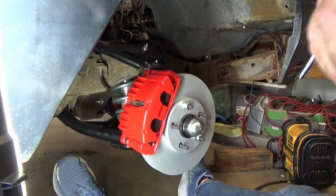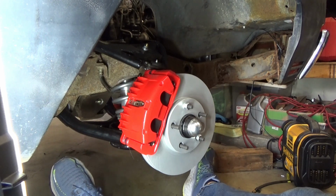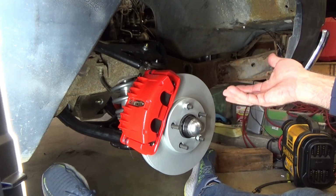Okay, so this is where I'm going to stop with the front brakes. The whole point of the video is to show you that this is the hardest part, right? Installing LS1 Camaro brakes on a 1970 Chevelle. And as you can see, it's really easy.